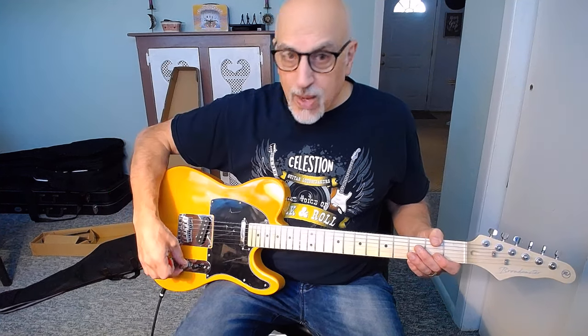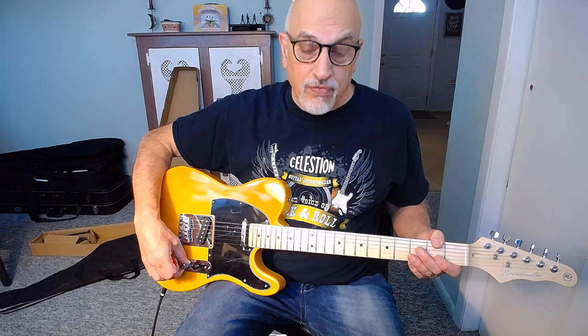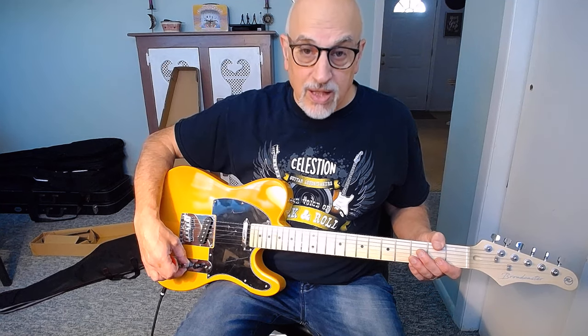The pickups on here are barely acceptable. Let me put it that way. They're not very good. The attenuators on the knobs, on the tone knobs, barely work. You go from 10 to 1, basically. There's no in-betweens on the volume or the tone on these knobs.